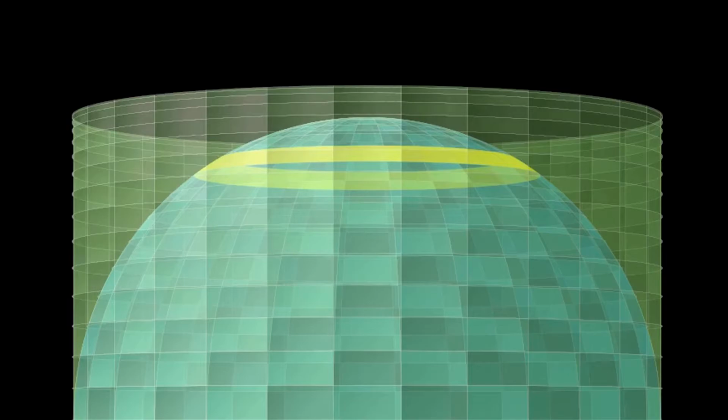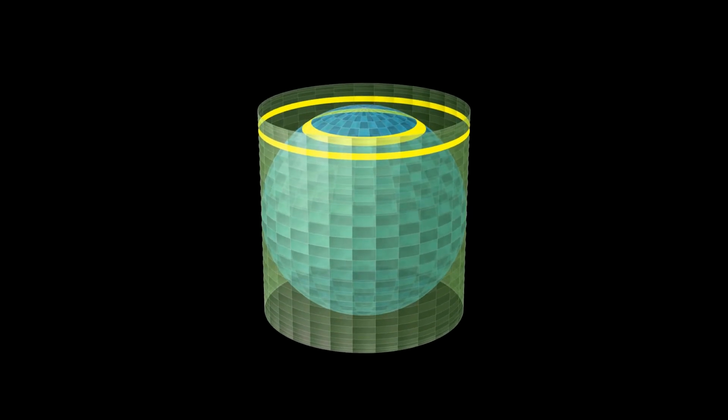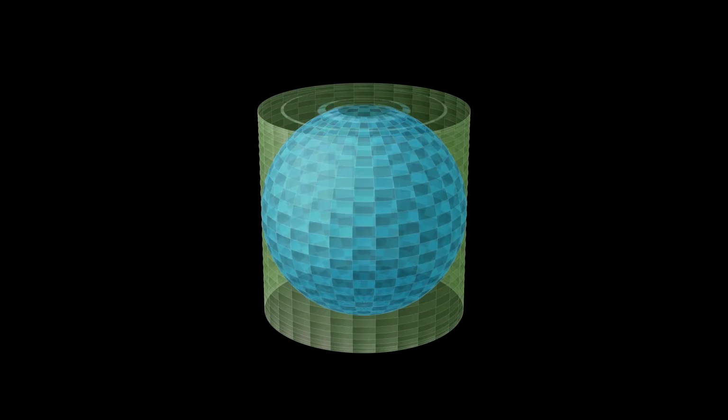Right. And if you know a bit of trigonometry, you can actually show that this diagonal slant makes the sphere's ring a little bit fatter, and the amount by which it makes it fatter actually perfectly cancels out the fact that the cylinder's ring has a larger radius. So these two rings actually have the same area. Right? The sphere's ring being thicker cancels out the fact that the cylinder's ring has a larger radius. Okay. But what this means then is that rather than think about the surface area of the sphere, we are free to just turn the sphere into the cylinder and use what we did last time to just think about the surface area of the cylinder.